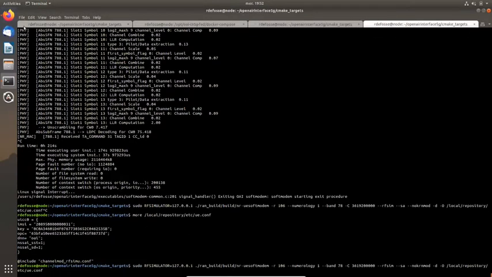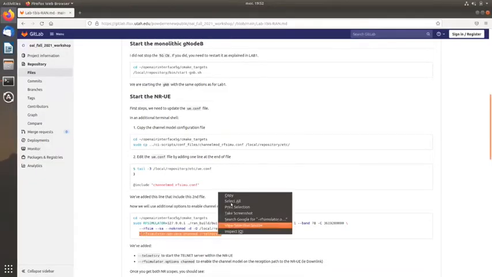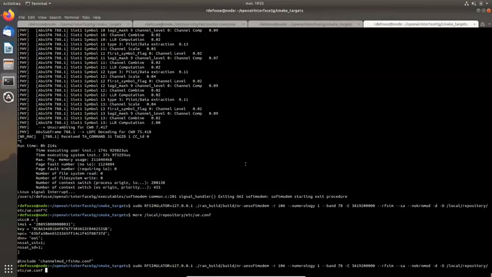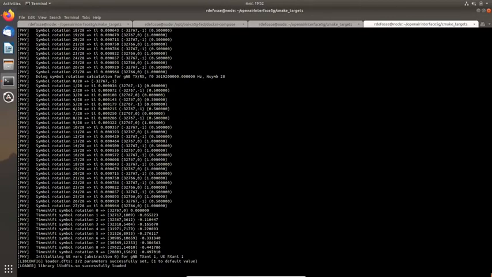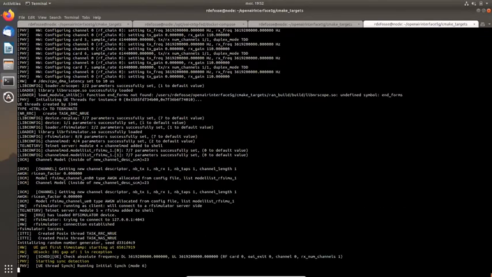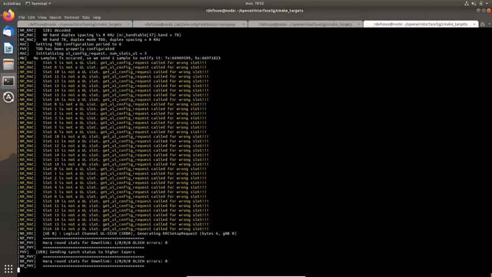And I will add some options on my UE. So I'm enabling the channel model on the RF simulator, and I'm also starting the telnet server on the UE side. So here we will add noise on the downlink only, not on the uplink.